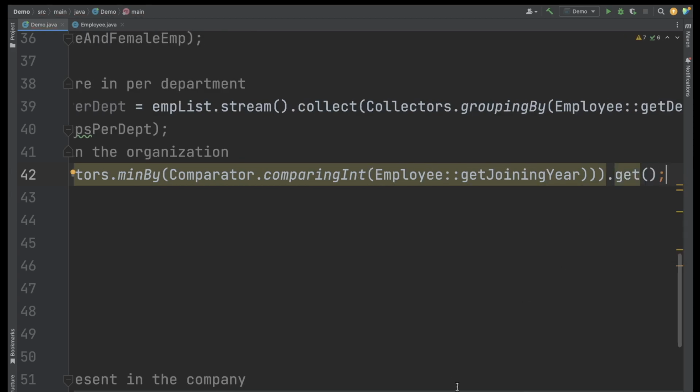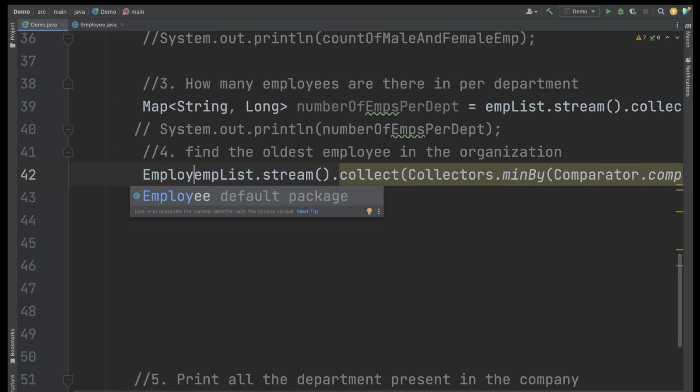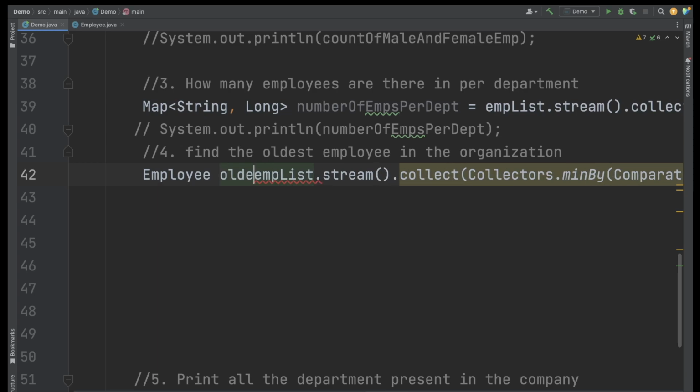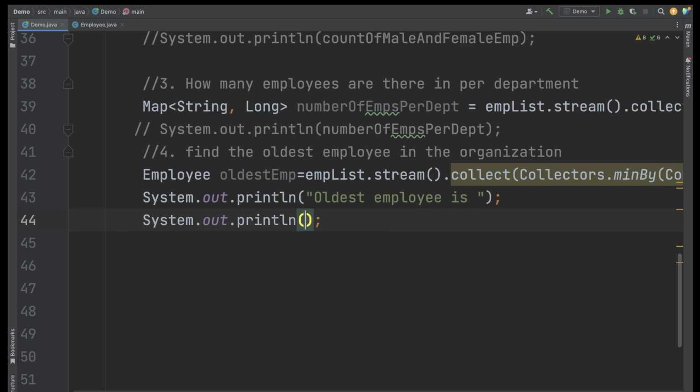Now let me assign the result to a variable, oldest employee. And if I print here with System.out, oldest employee is, and maybe here I can print this employee's details.